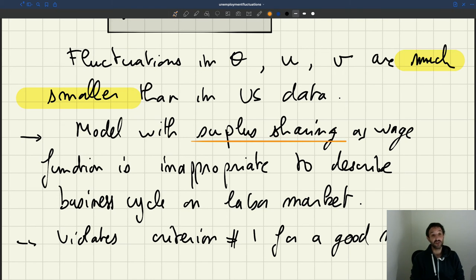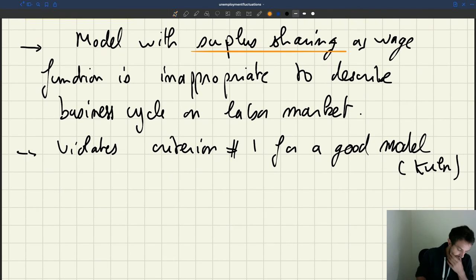And in the real world, it's true that there is some bargaining, but it's not super prevalent. And there are a lot of other factors that affect wages. As we said, there are regulations that limit how much wage can move, such as the minimum wage, which puts a lower bound on wages. There are institutions that limit how much wages can move, such as unions. There are also internal pay scales that firms adopt that rigidify wages at different levels of the firm. There are also managerial considerations that will lead firms not to change their wage too much, not to reduce their wage too much in bad times. And actually, if you're interested in this managerial consideration, the book by Truman Bewley, published I think in 1999.